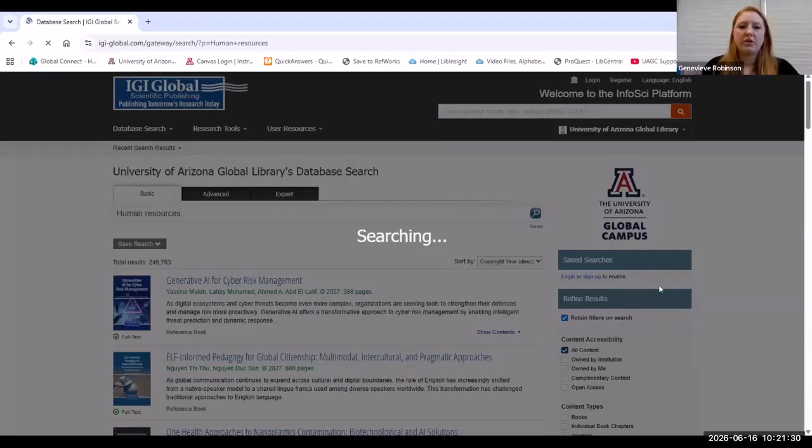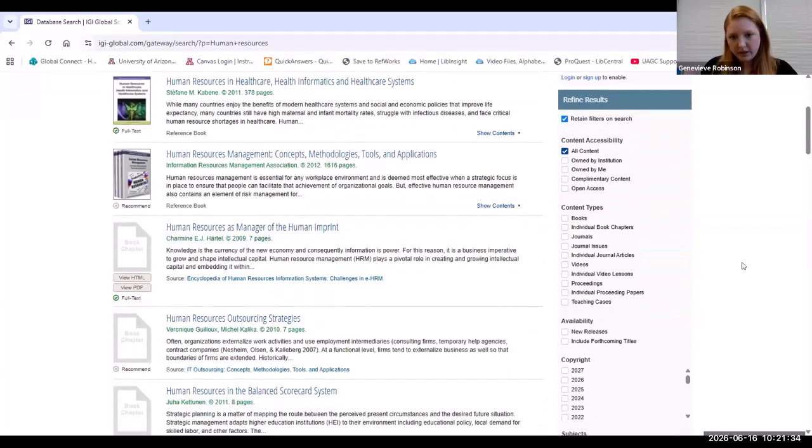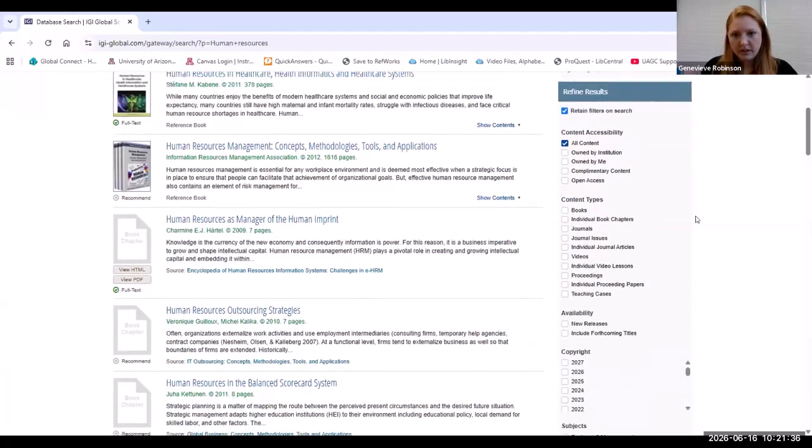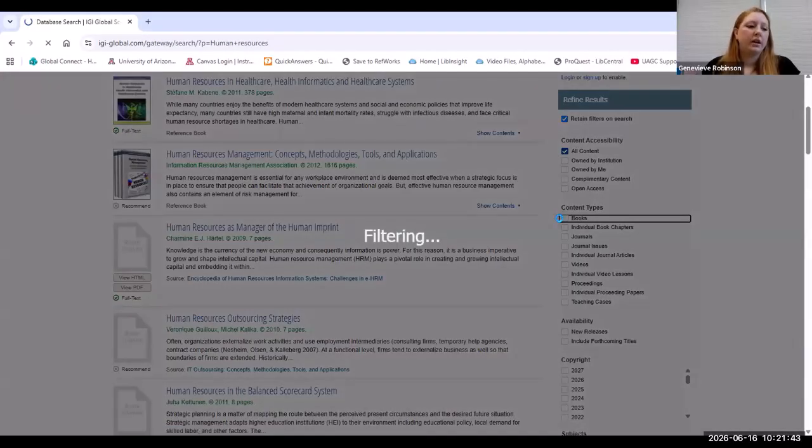You only want information that's been published in the past 2 years. You can scroll down on the side here, and let's say I specifically only want to look at book content. Let's say I need a variety of content. I need journals and books, but I've already found journals, really trying to find book content. You can filter down for books.